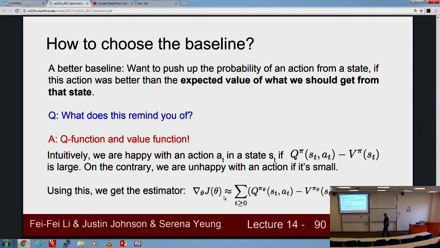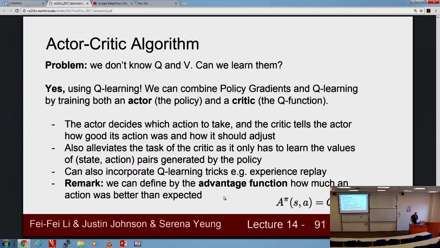So instead of the reward for the whole trajectory, or the discounted reward for the future moves, etc., we basically put in this difference: how much better was my action compared to all the actions out of this state, Q minus V. This is also called the advantage term. So now we have a pi, which we represent with a neural network, as well as Q and V, which we can represent with neural networks as well. And this is known as the actor-critic algorithm.